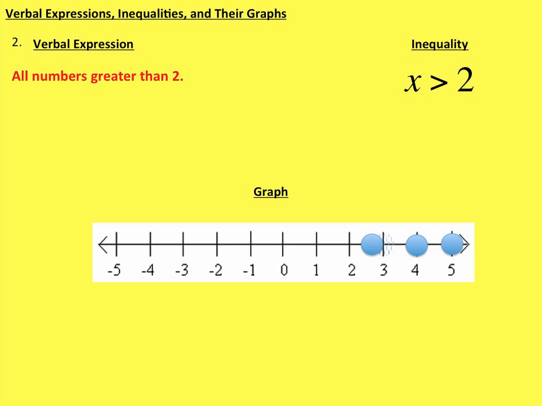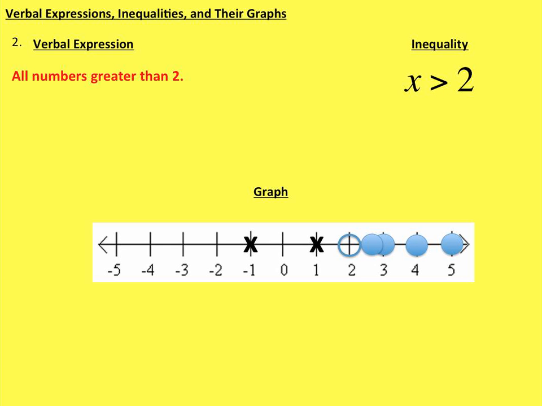Those are all solutions. 3 works. But -1 does not work, so I don't want to fill that in. 1 does not work. 2 does not work either. But 2 separates the good points from the bad points. 2 is not greater than or equal to 2. 2 is not greater than 2. So it has to be an open circle. Remember the little chart from the beginning. On the boundary point, the thing that makes the left side and the right side exactly equal, I'm either going to be shaded or open. With no equal sign, I'm going to be open.